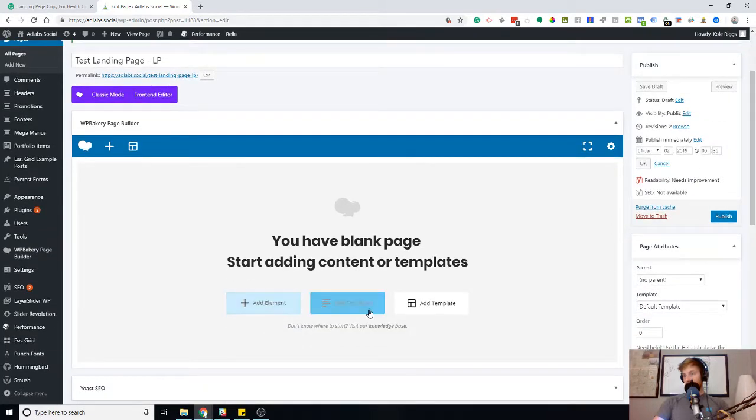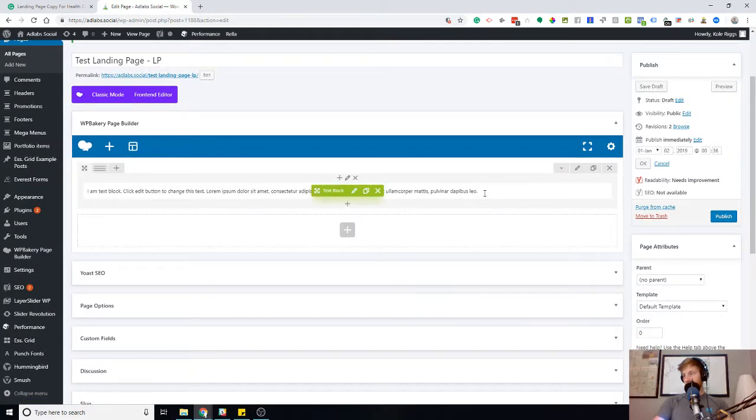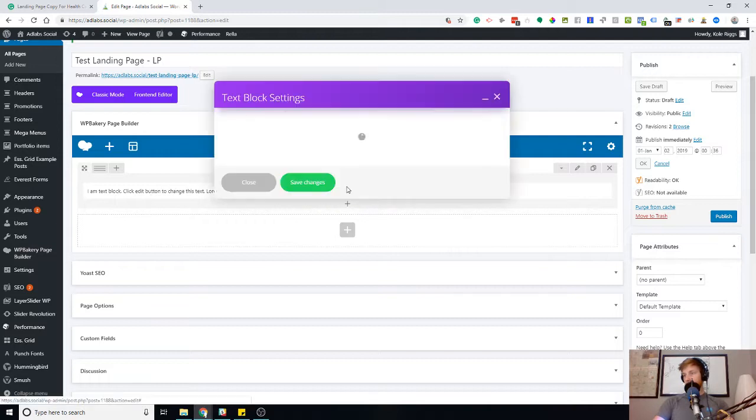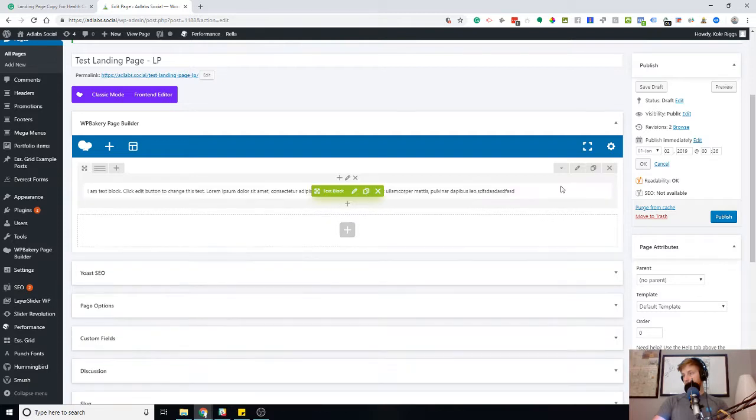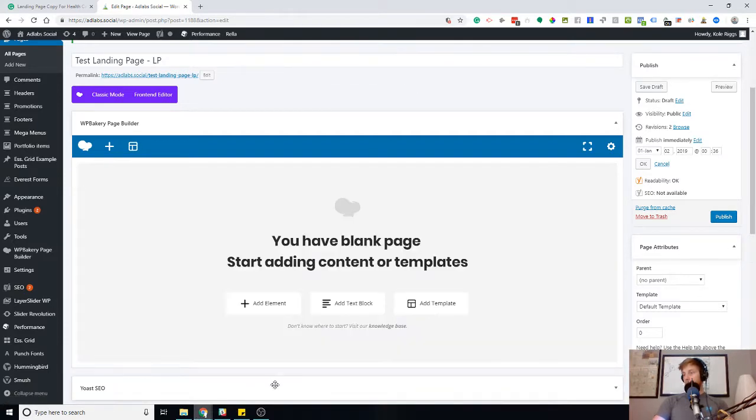So one of the things we have is just a traditional text block, as you see here. Go in, you can edit it, type whatever you want, and save the changes. You see I made the fancy changes. Then you also have an add a template section. Now, this is also very popular with WP Bakery, as they actually pre-build quite a few templates that are pretty good. Oftentimes, you will have to make some serious adjustments to them, but in the visuals, you'll be able to see a lot of good examples or ideas of how you can make these look.